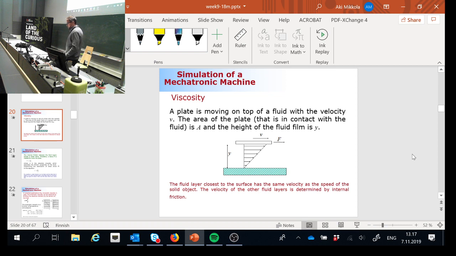Now the viscosity, in order to understand that, I have an experiment. This time it is different than in the case of bulk models. So I have a thin layer of oil, and on top of the thin layer of oil, I have a plate. And the plate is the one that is shown here. The height of the layer of oil is considered to be y here. Then this plate is moved with the help of a force.